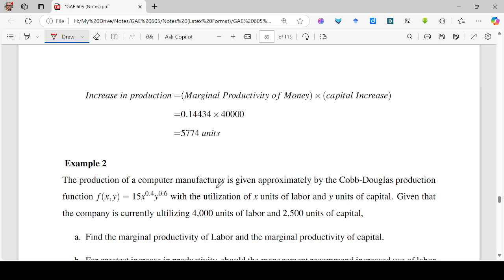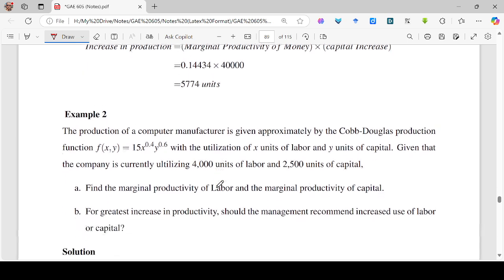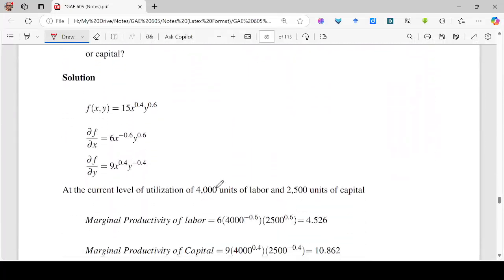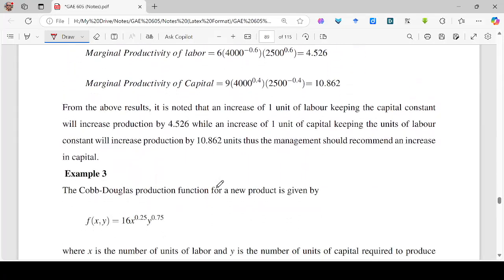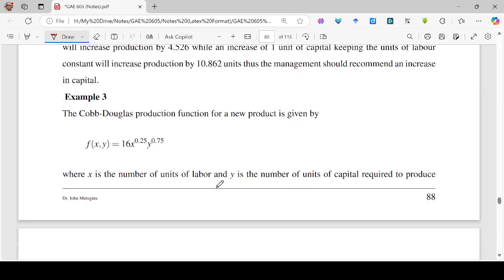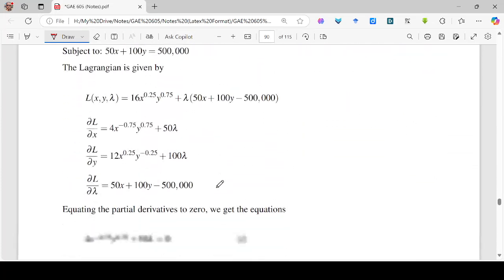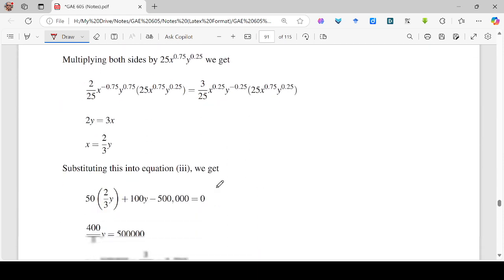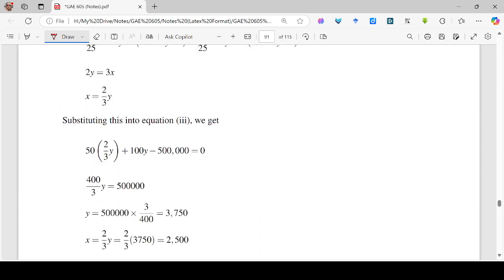Now, since I will share with you these notes, I want you to go through this example number 2, since it's done. You go through it, and also number 3, they follow the same way, and you can work them out. So make sure you work out those and ensure you can get the same results we have there.